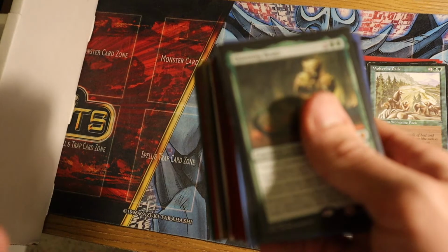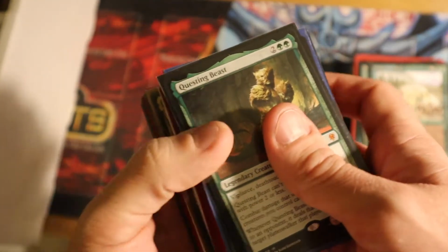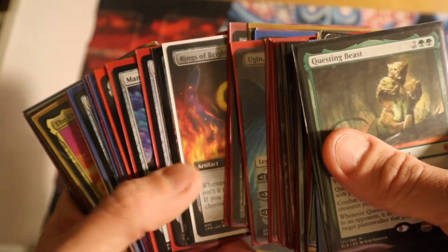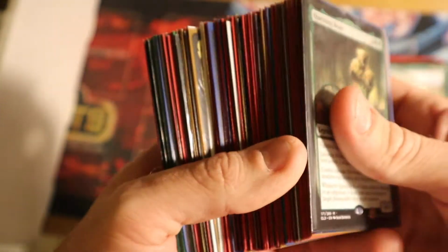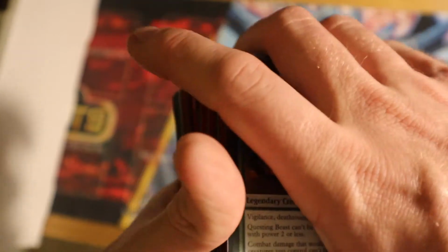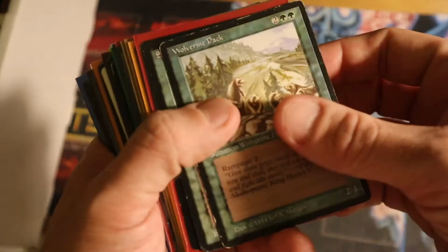Obviously, I like the higher end reserve list kind of stuff too, because that's what I collect, and when it sells, it's a big chunk of money that comes back real quick. But this kind of stuff sells really fast. They're all staples. They're that mid-tier $20 to $50 range. So they're more affordable. And this was a fun pile.